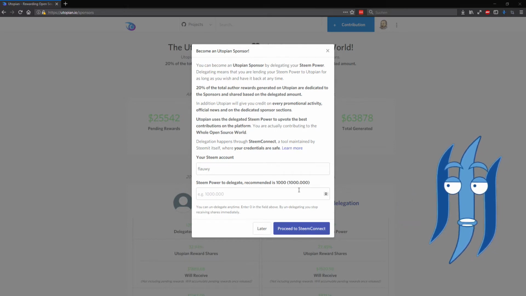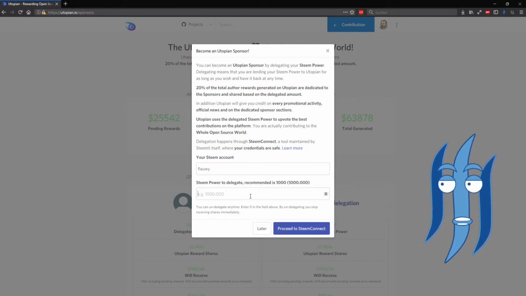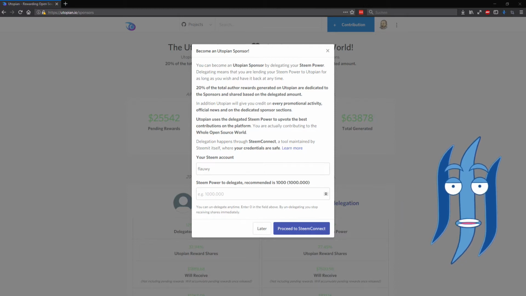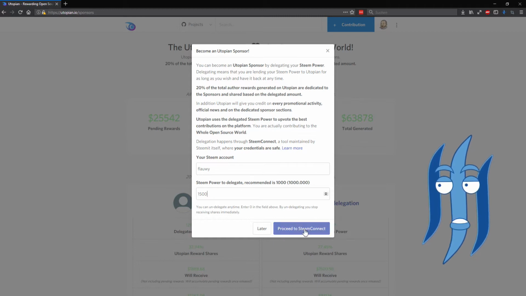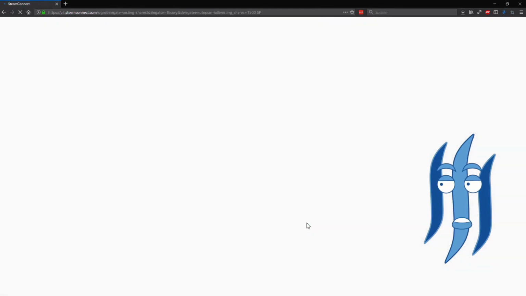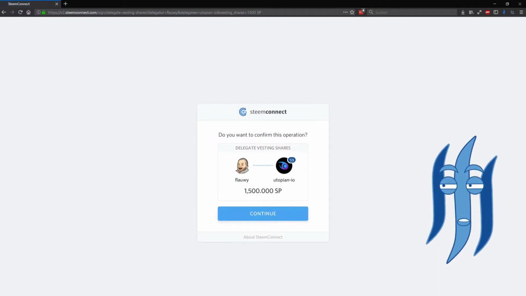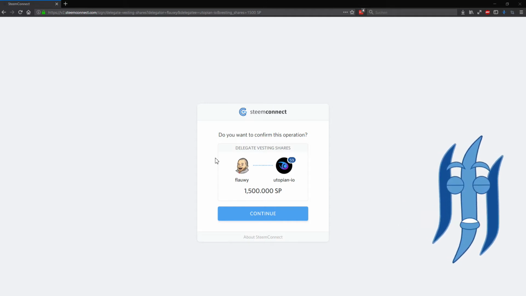It's all possible. If I type in 0, it's actually undelegating everything I already delegated. I don't want to do that because that will lock my Steem power for 1 week. Everyone who's undelegating will have to wait for 1 week before the Steem power is back in your account. So I will do more. I had 1,305. I will now go for a nice round 1,500 and click proceed to SteemConnect, which is a safe plugin that can handle your private keys without giving them to the app owner. So this is really cool.